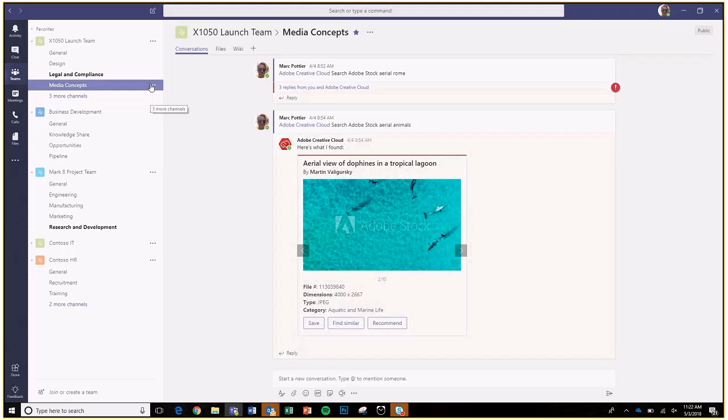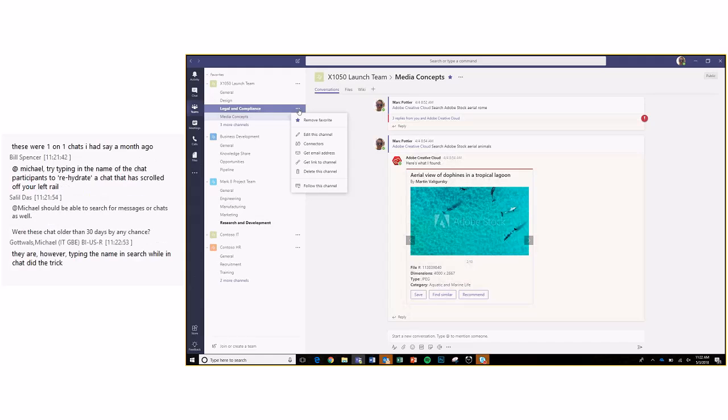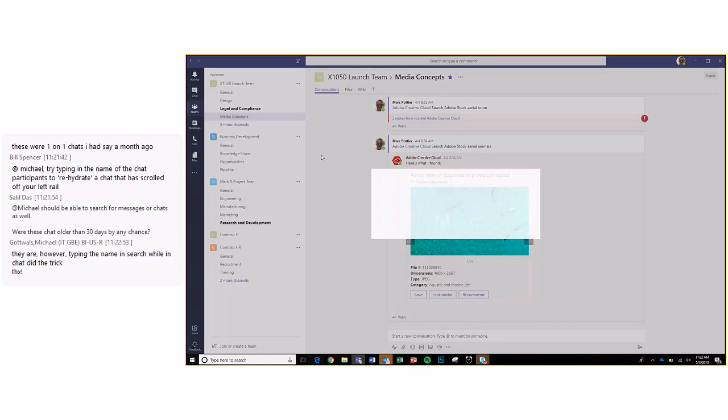The other one was looking at the email address. So for example, let's say legal and compliance was something that I wanted to be able to send an email to. I can go ahead and hit get email address. And this will provide me with a custom email address for this channel. And now I can go into Outlook or my favorite email client, paste that address into the to line, and any message that's sent will end up in that channel as a post. And people will be able to see the content of the post and be able to reply to it.